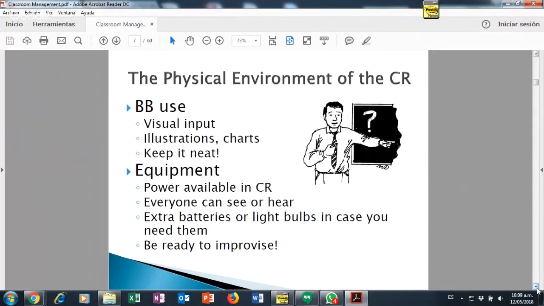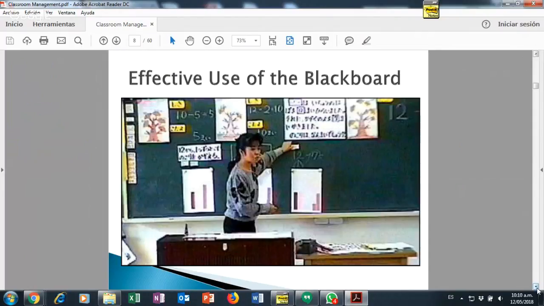Right? You need to improvise. This is very important because there are a lot of English teachers that really don't know their grammar. And so they look at a PowerPoint presentation and they say, this one looks pretty good, I'm going to use this one. Me voy a acordar conforme vaya avanzando. And then the light goes off and then they don't know. They don't know how to teach the class. Okay, so you have to watch out for that.